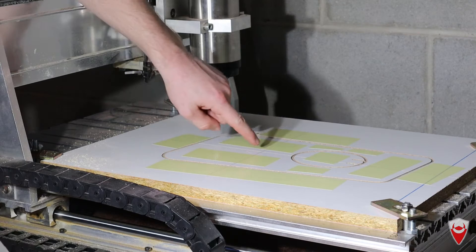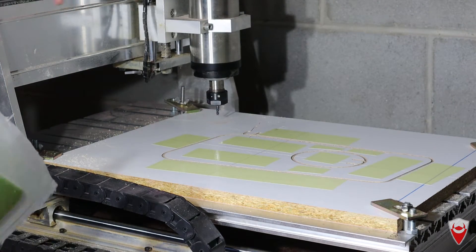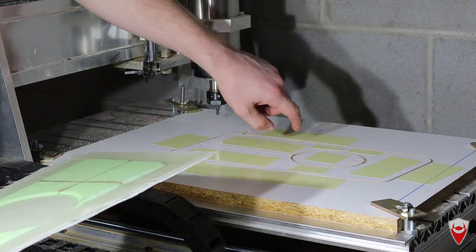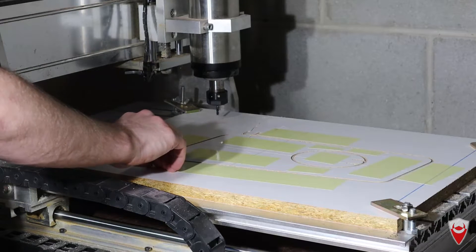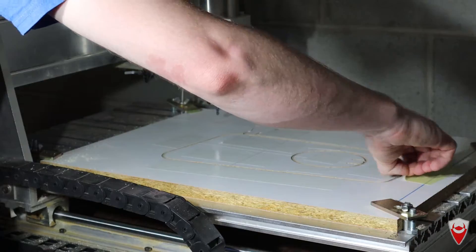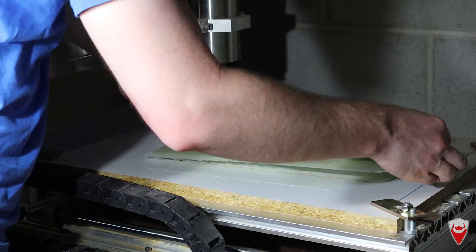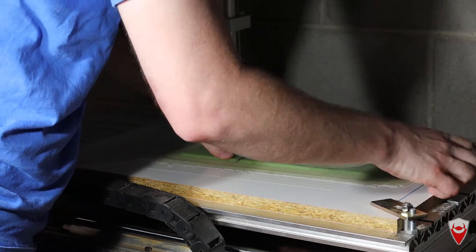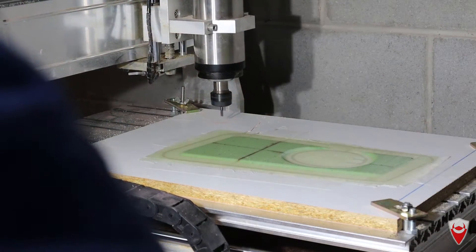Before I put it down I should mention there's actually some alignment marks — I'm just running along the axis of the machine, both X and Y. I've got the same marks in this part here, so the long one is what we're going to line it up to and then the cross ones are where we get our zero point off. Let's go.